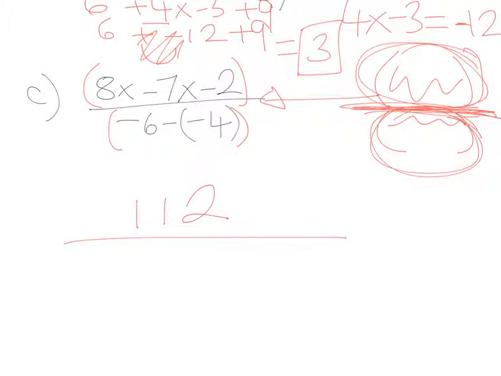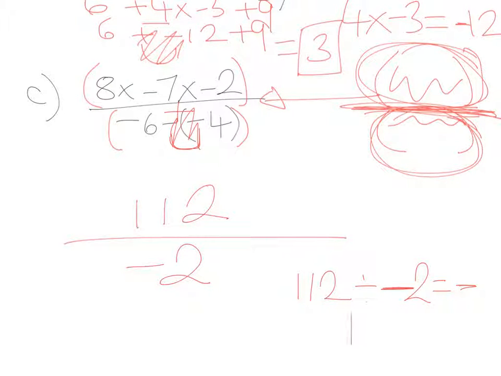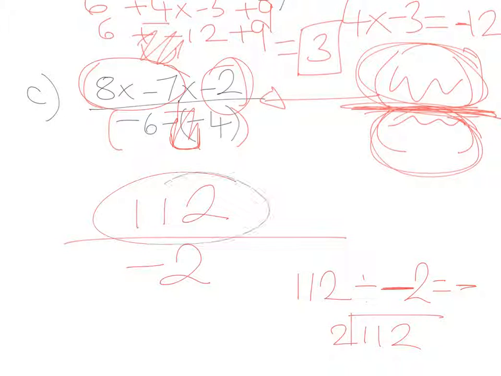Let's try my denominator. I've only got subtracts here, so it all happens at the same time. These are adjacent, that looks like a smiley face, so that's an add. So that is negative 6, add 4 is negative 2. What I've now got is 112 divided by negative 2. When I multiply and divide, negatives always come in pairs. I've got one negative here, so I must have one in the answer. 112 divided by 2, you could halve it, or remember that you did 56 times 2 to get 112, so 112 divided by 2 will be 56. So the answer is negative 56.